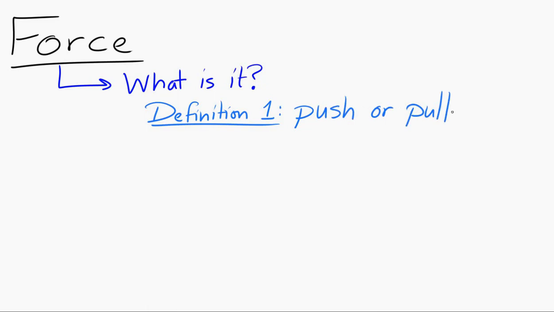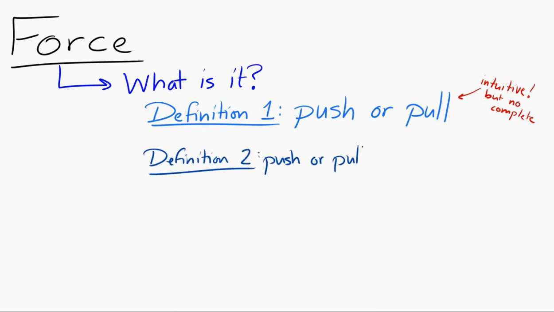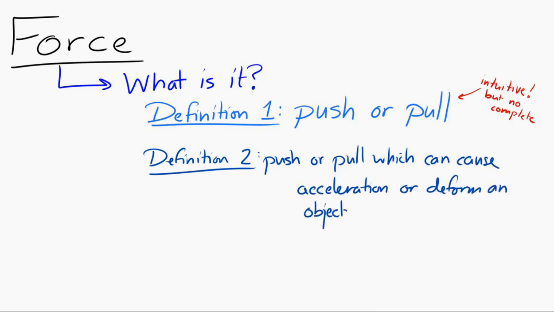And that's a lovely definition because you can imagine what a push or a pull is. But it doesn't really capture everything you need to know about force, so maybe a better definition is it's a push or a pull which can cause an acceleration or deform an object. That's a better definition because it's got push or pull, so it's kind of intuitive, but it tells you what a force can do. It can cause an acceleration or it can deform an object.